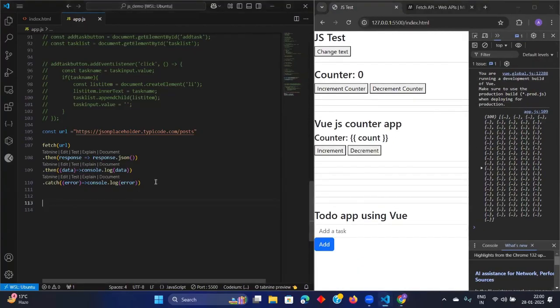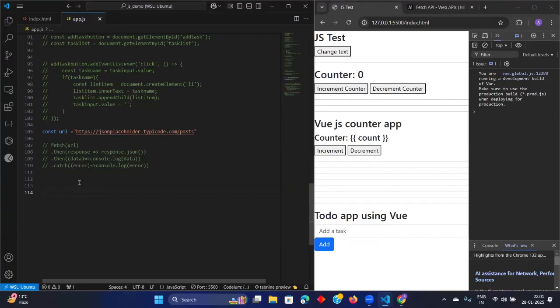Okay, so let me just comment this, otherwise it will show everything here. Okay. Now let us define with async and await. Async and await means we need to wait for some time, and after that the task will be executed. That means we create an async function. Async means asynchronous function, and await means wait for something to happen. That means we create a new function which will happen only after this function completes execution. Clear? So one way is doing this thing. The other way is using the asynchronous task. Asynchronous task means, let's say, when you are on a page and you are logging out, logging out depends on some other task.